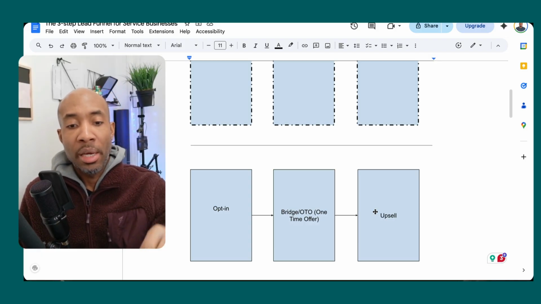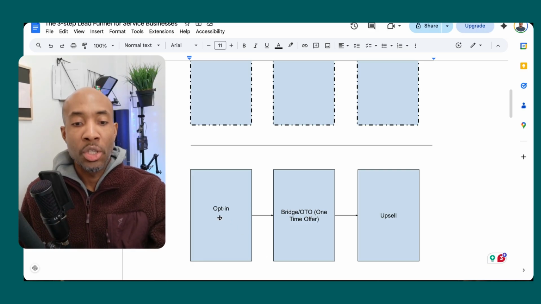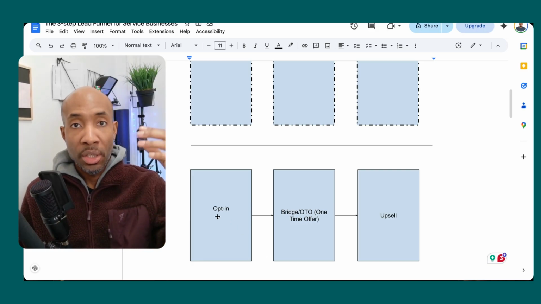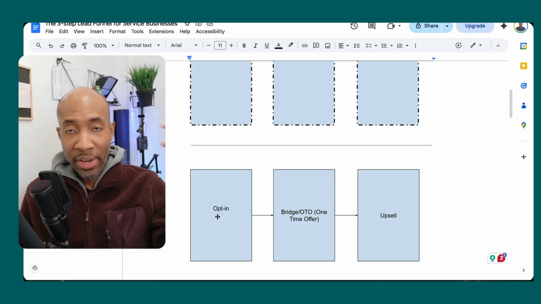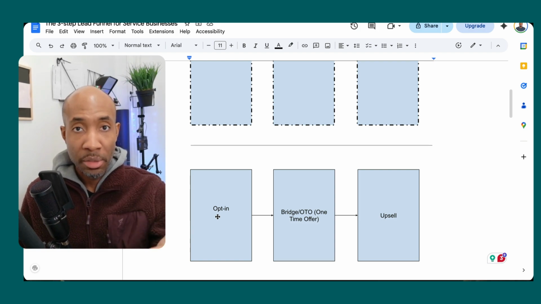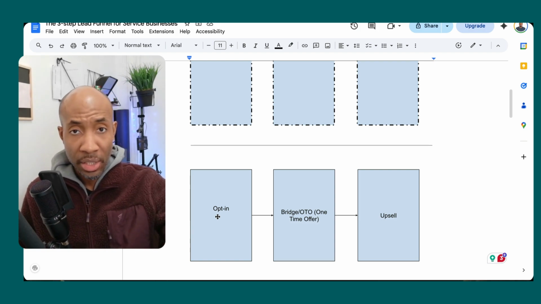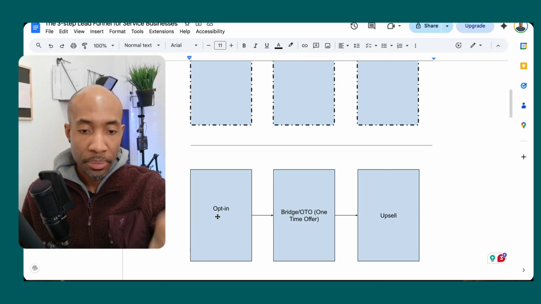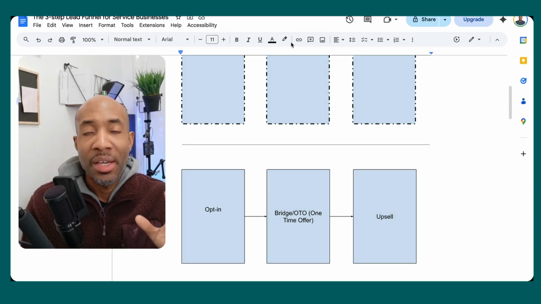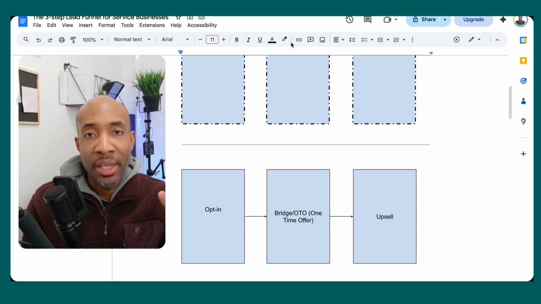So what will happen is that on your opt-in page, you will basically offer them something of value as a lead magnet. What's called a lead magnet is essentially something that they can download or access for free. Ultimately, this is the thing that's going to entice them in. So they're going to want to get that by giving you their details so you can send that to them. It's going to help them start the journey of solving their problem.